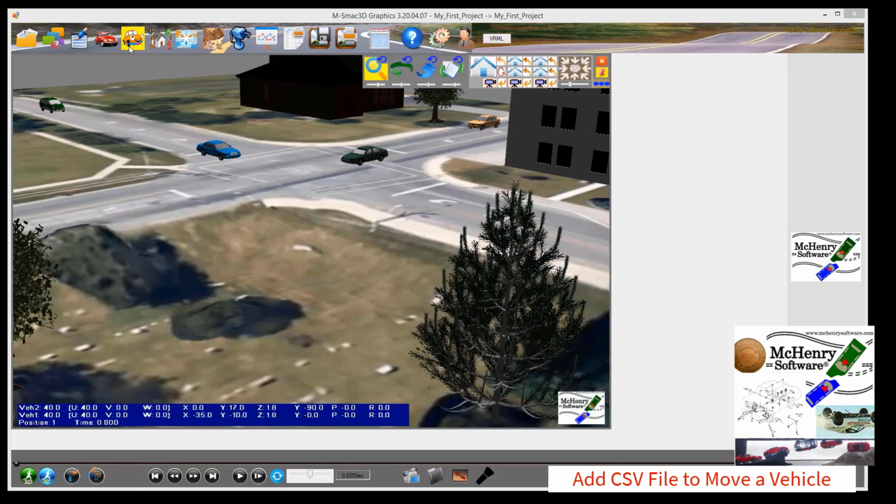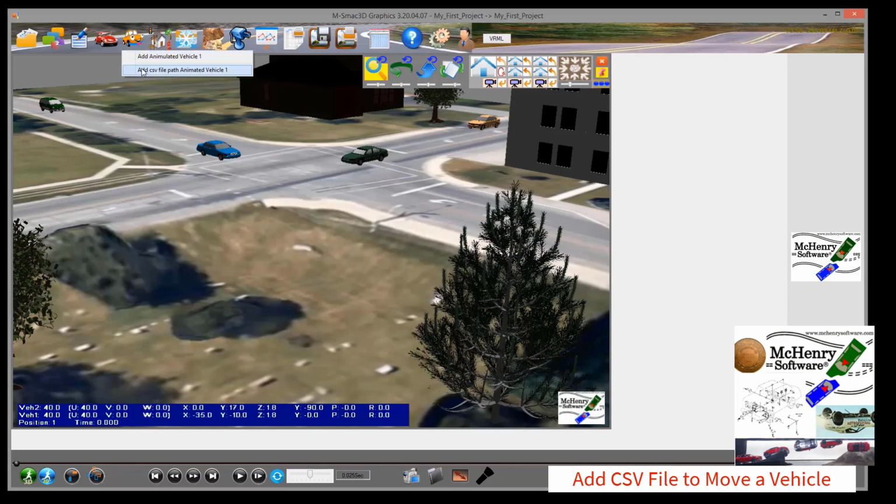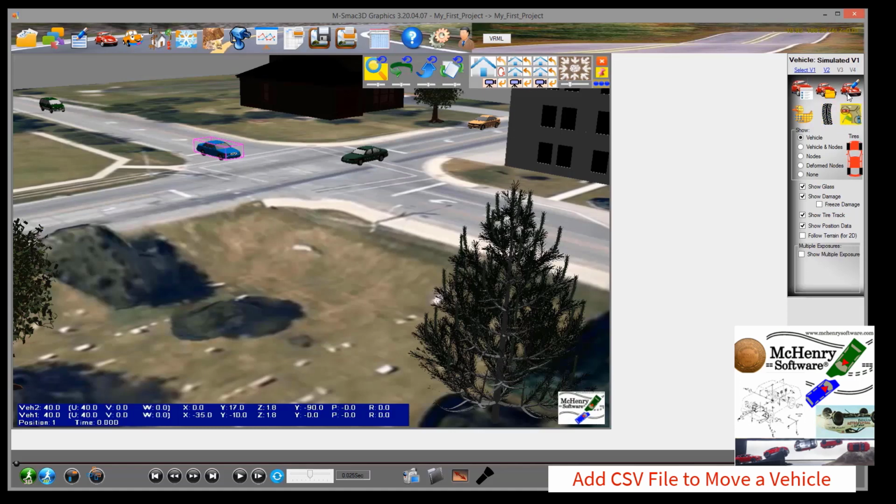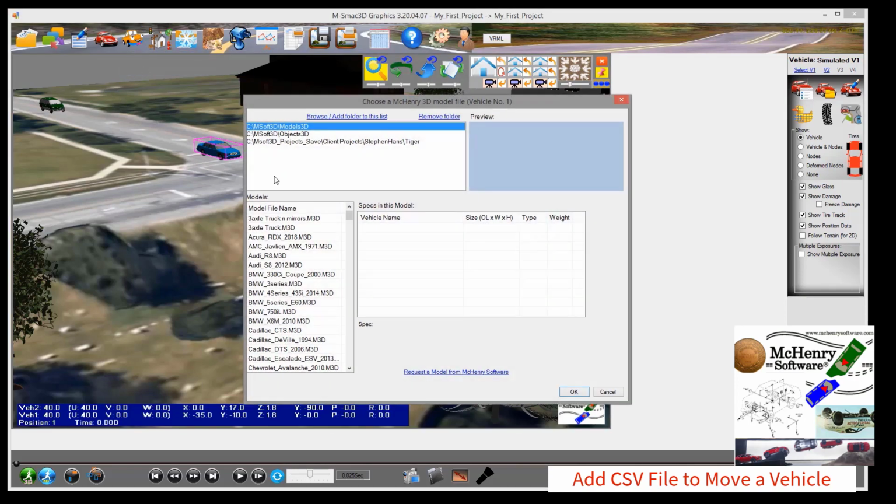The other option on the Animulation menu is to add a CSV file. Recall that we did this run with a different speed. When you click on a vehicle, if you go over to the Edit Model option here, normally it will tell you what that model is. This was created with an older version, but that looks like that must be the Crown Vic. So we go here and we say we want to add and put another Crown Vic. So we go out to Ford Crown Vic.